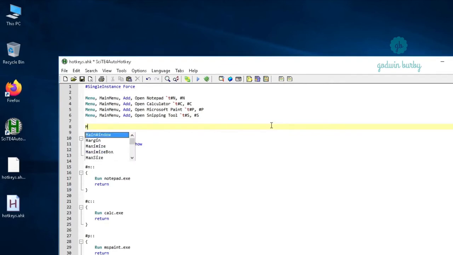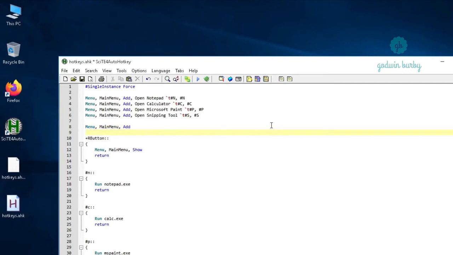For that, I use the same menu command: menu, comma, main menu, comma, add. This is enough, which will bring up a horizontal line, a line separator below all these menu items. Let's see if it's coming. Shift right, okay. The horizontal separator is down below the snipping tool menu item, so it's working.